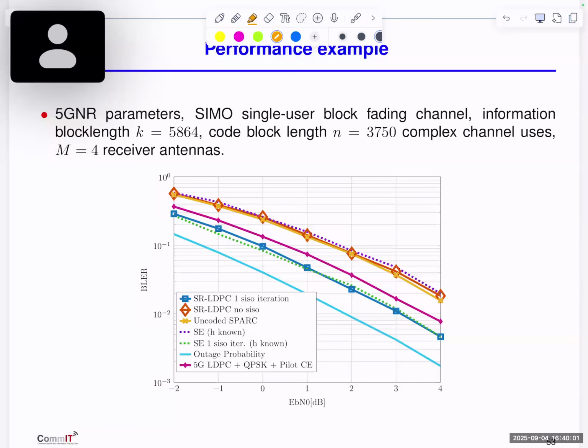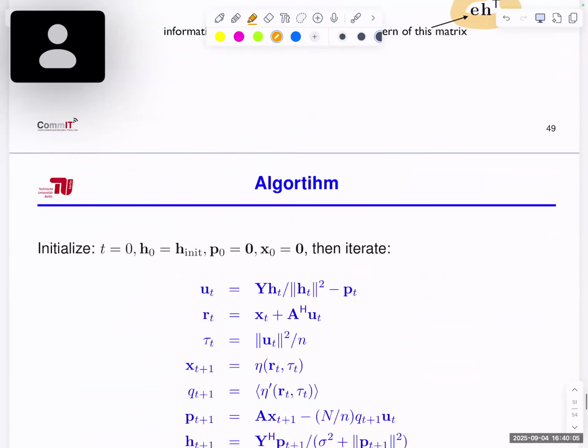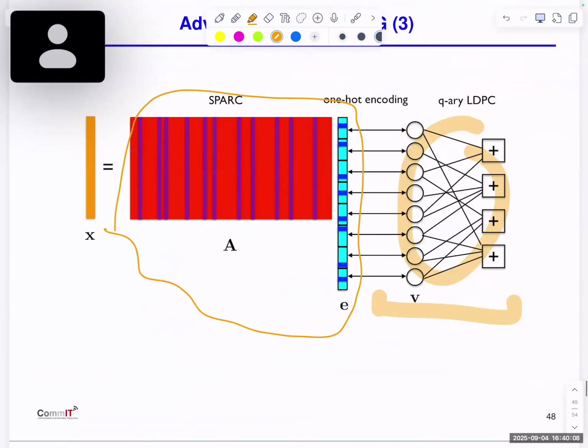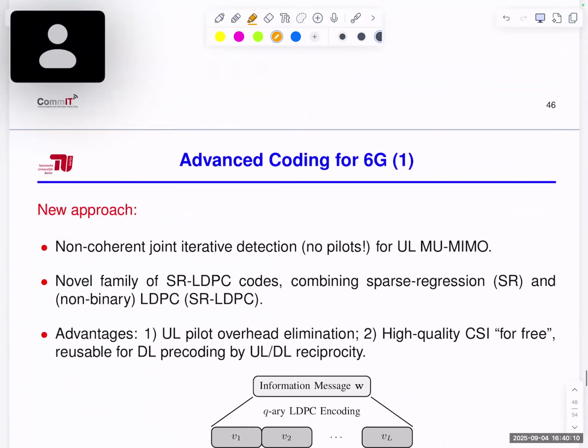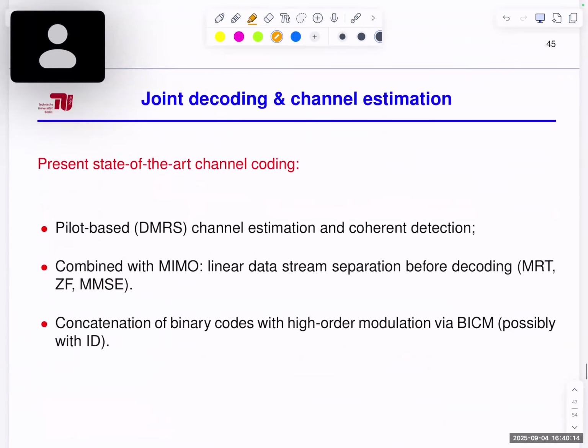But again, this paper, I got the preprint from my students two days ago. So it's really work in progress, and we have only the single user case. But the proof work and the analysis work, so I think that there is still some, not so new, but there is.